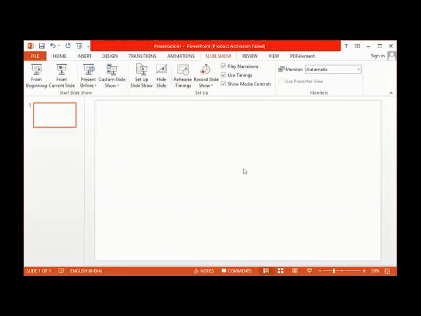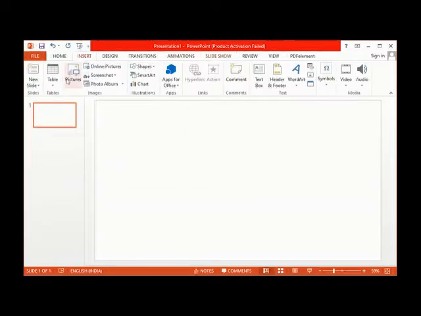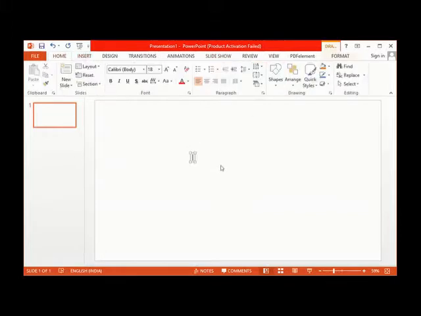Okay, so let me type something, insert text. So I will type something here, say Asadi. If I want to make it bigger, I just select the border and just use this.